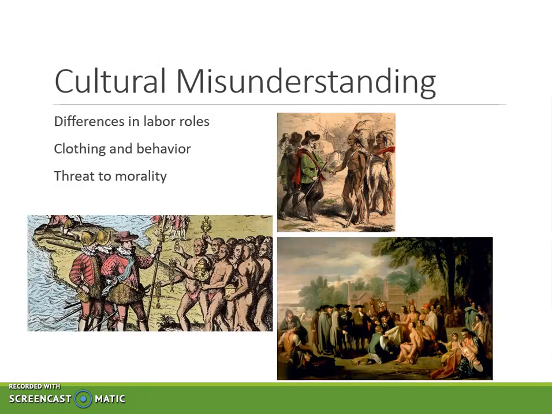Natives referred to bodily functions matter-of-factly rather than disguising them, didn't swaddle their babies, and allowed their toddlers to run around naked. They had a habit of frequent bathing and exposing their nude bodies to the air, water, and view of others — completely unacceptable in Puritan society. As graceful, healthy, and attractive as they likely were, they were seen as a serious threat to the morals and piety of the Puritan community. But perhaps the greatest misunderstanding was that of land ownership: in the minds of the Algonquins, selling land was like selling air — you simply couldn't do it. Eventually, this confusion would lead to armed conflict.